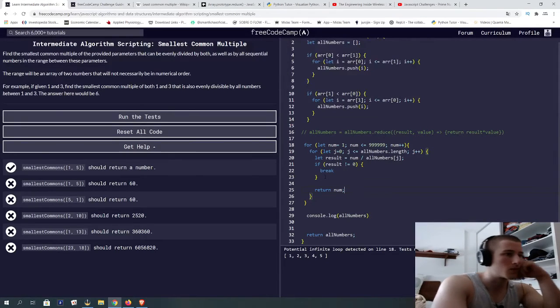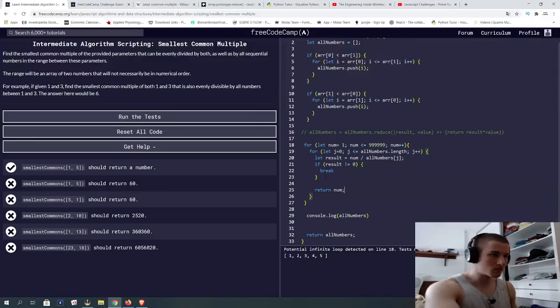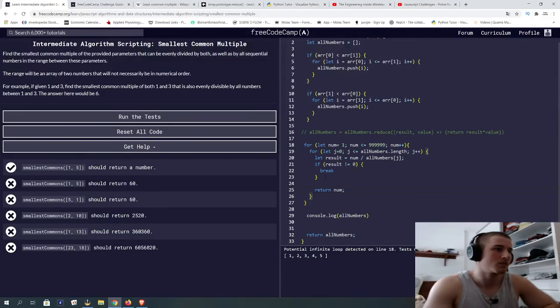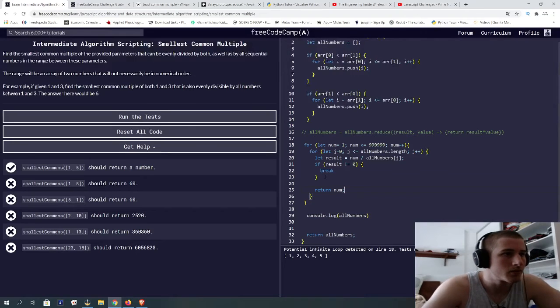No, it's not gonna work either. So result's gonna be equal to number divided by the number that is on the array all numbers.